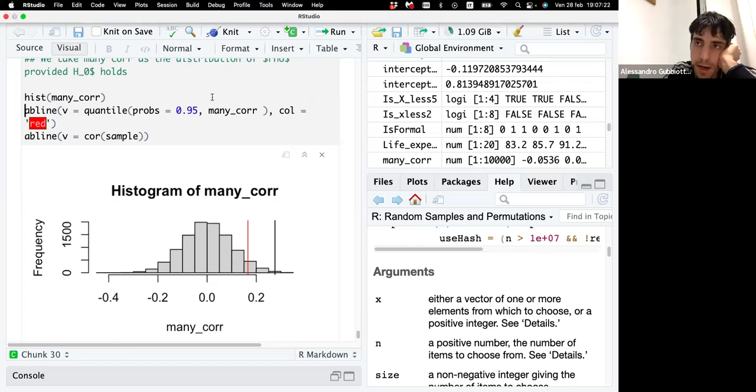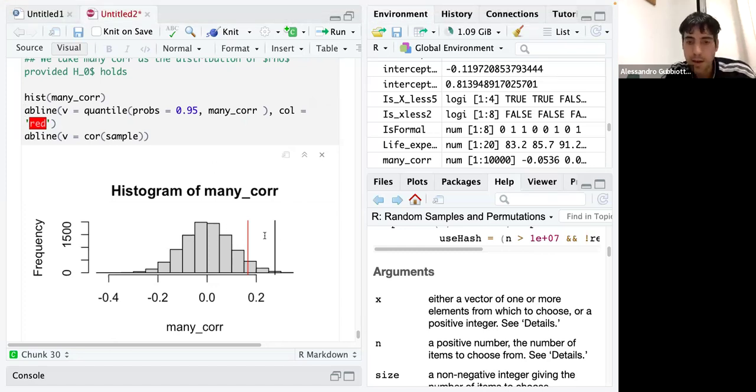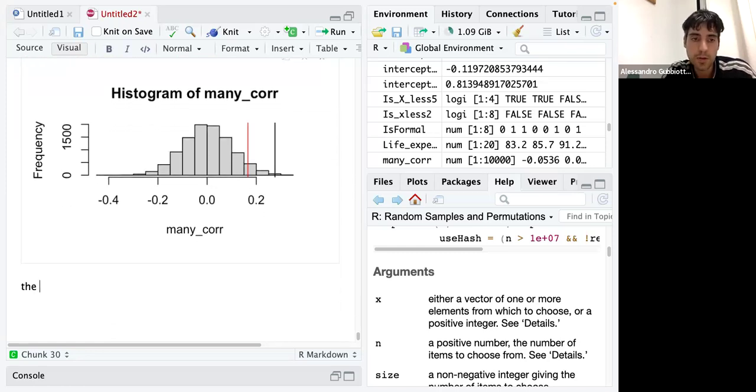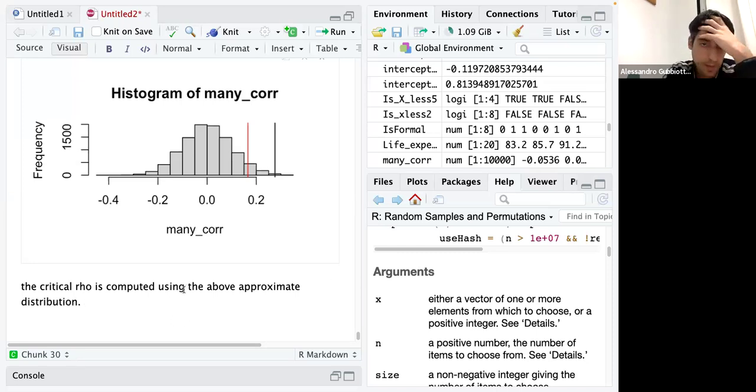So our empirical test tells us that the p-value, the critical point rho, is computed using the above approximate distribution.